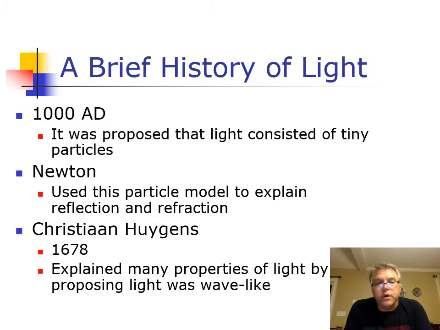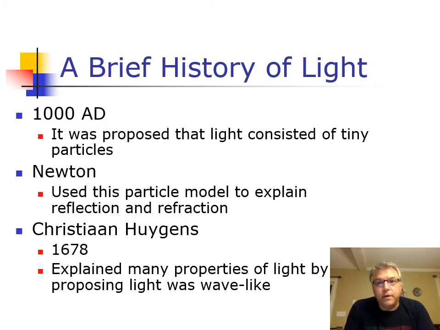And Newton agreed with the idea that light was made out of particles. And he used this idea, this model of what we call the particle theory of light, to explain how light reflects off of surfaces and refracts through different mediums. So how light would, say, reflect off of a mirror or refract through a lens. And the math worked out, and it did a good job of explaining how light behaved in those terms. And he used the particle theory.